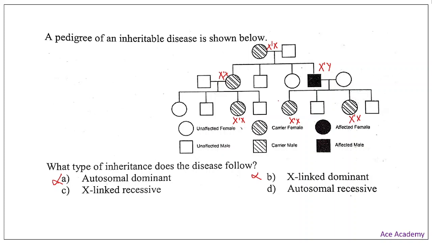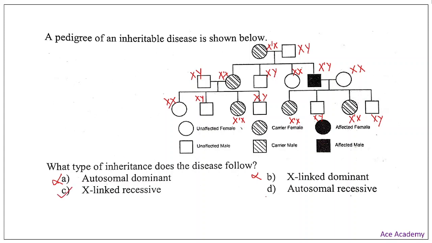Going back to our assumption that this trait shows X-linked recessive inheritance, the father would not be affected, so he is going to have a normal X chromosome. Then this son is also not affected, so he is XY, and this daughter is also not affected, but she is not a carrier. So basically for all of these squares or circles which do not have any color or which do not have any dashed lines, I'm going to quickly write their genotypes. Now over here, you see that the genotypes are actually matching with the inheritance pattern, therefore we can say that the trait is X-linked recessive.